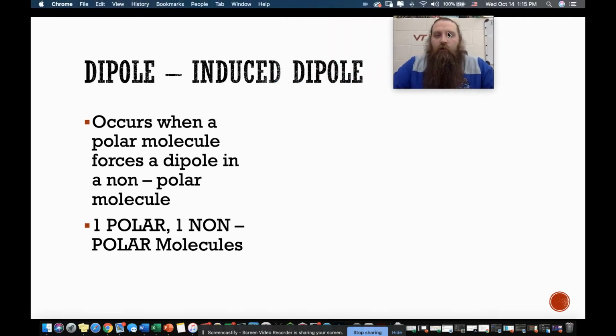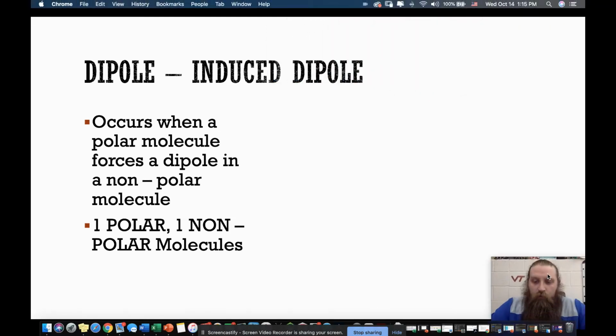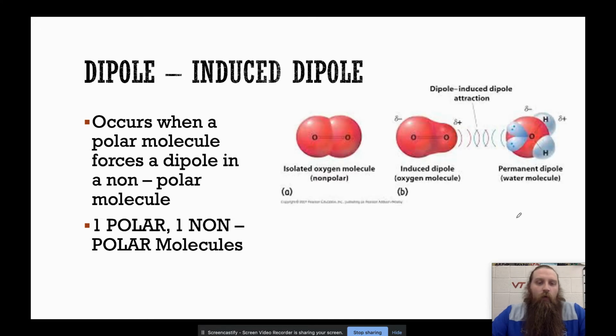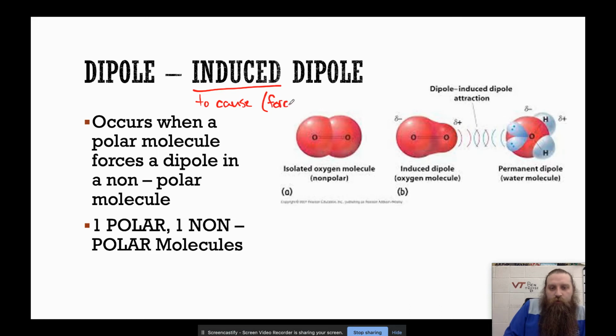And the next kind of interaction we're going to look at is called dipole-induced dipole. All right, and in this you have one polar molecule and then a non-polar molecule. And the word induce means to cause, right? Or to force something to happen, right? If you induce someone to go into labor, that means you make them start to deliver their baby. If you induce a reaction, then you have two things sitting in a reaction vessel and you maybe add heat or stir in order to get them to react. If you induce a dipole, then you cause a dipole to appear that didn't appear before.